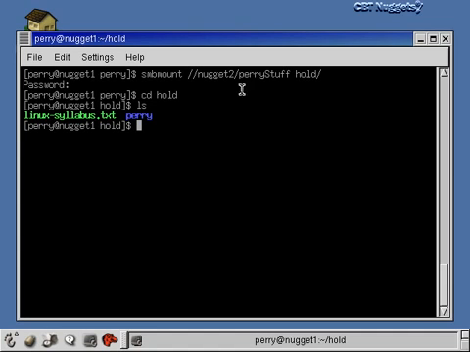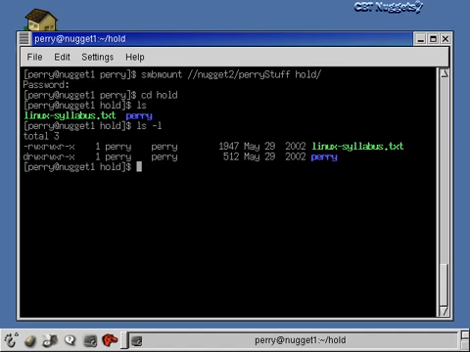Now there's an important distinction here though, is that this stuff, I mean, it looks like it's local. If I do a long listing on it, you'll see all the permissions over here. You'll see the Perry folder. It looks like a directory. It's got the d set in front. This stuff, it's owned by me, it says here, and so on.